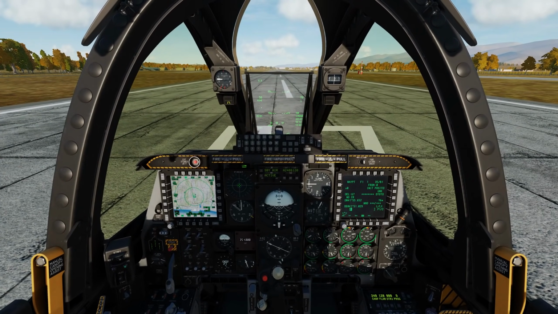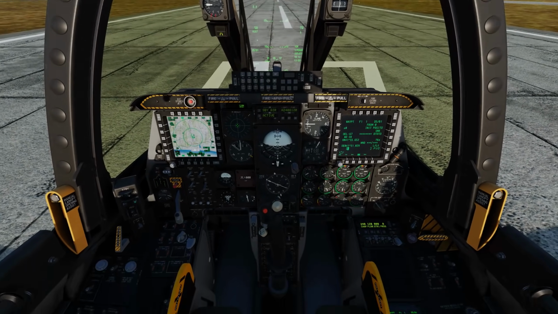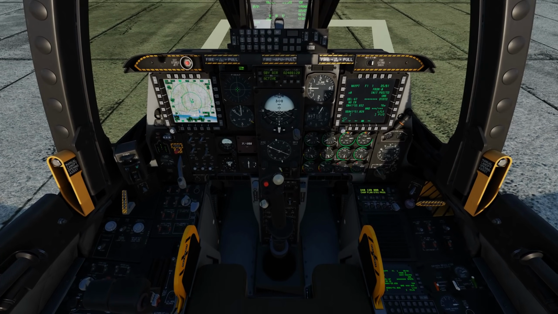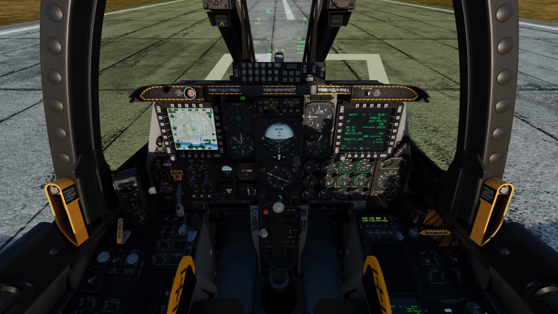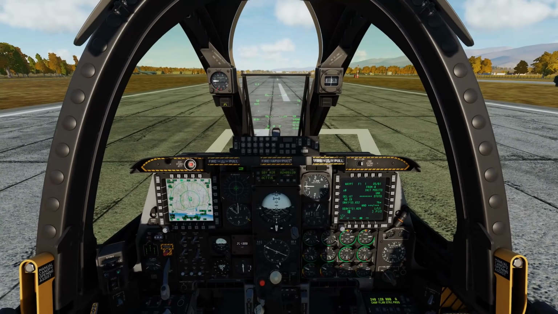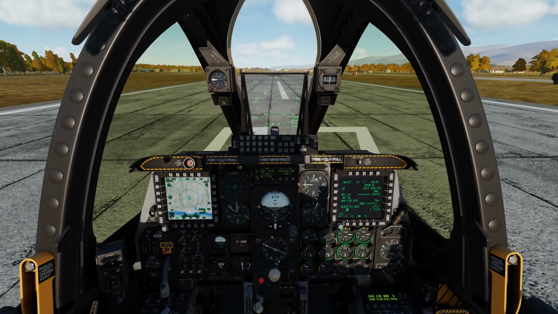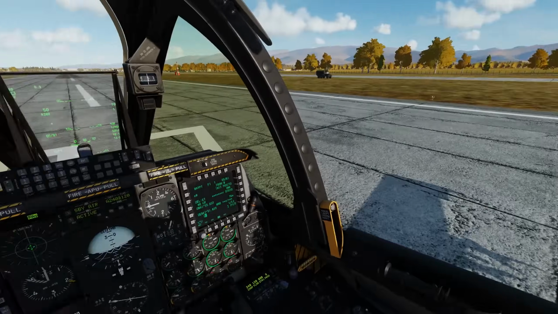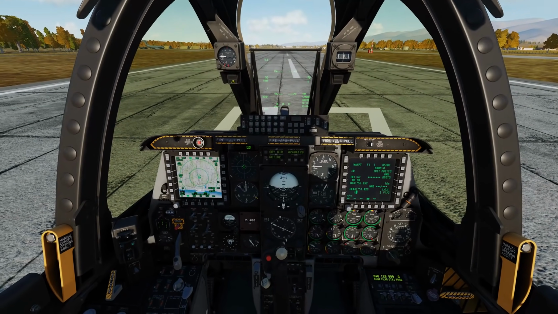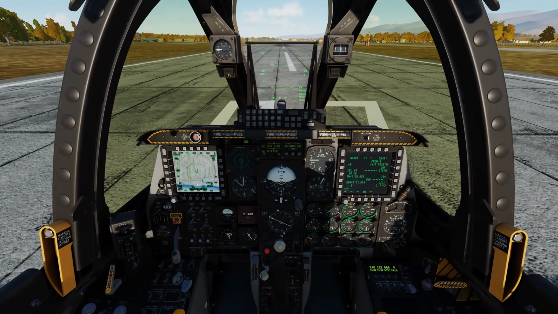Now, let's talk about some numbers. In order for you to take off, you're going to need to rotate. You're going to pull back on the stick, and as she goes nose up, you're going to let go a little bit so you don't keep pulling back, and you're going to let her gently take off on her own. Now, the rotation speed in the A-10 is roughly somewhere around the 120 knot mark. Should you be heavier, if you have a lot of fuel or weapons on board, you may need to increase that by 5 to 10 knots. It depends. When you take off, all you need to do is raise your gear once you have a positive rate of climb, raise your flaps, and you're good to go.